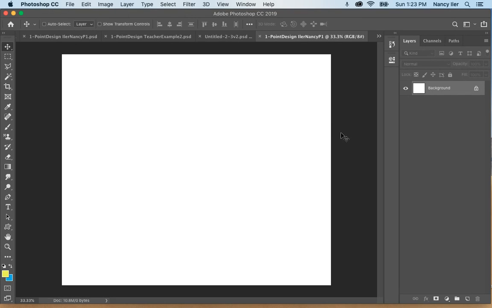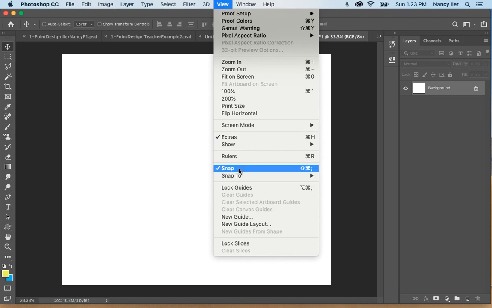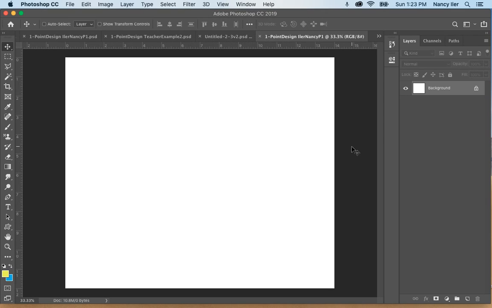Okay, so what we're going to do is the exact same thing that we did with the 1-point boxes. You need to get your rulers out. So you can go to view and get rulers, or just Command R puts them out. Also, we need to get your guides. So Command semicolon. Oh, you know what? Not yet. We had to actually draw them first. Okay, forget about that. Okay, so let's go ahead and make a new layer.